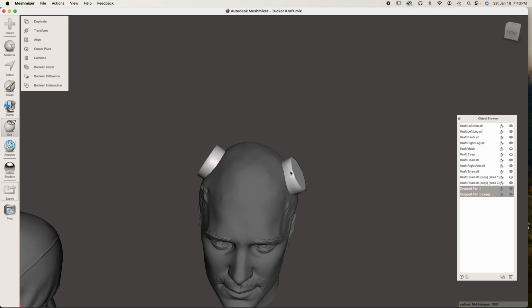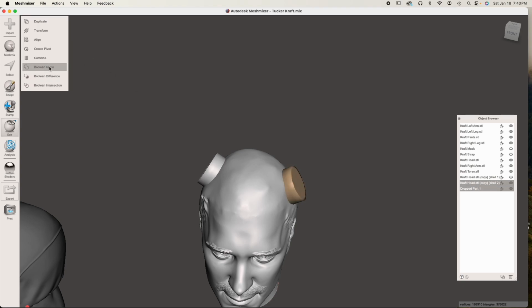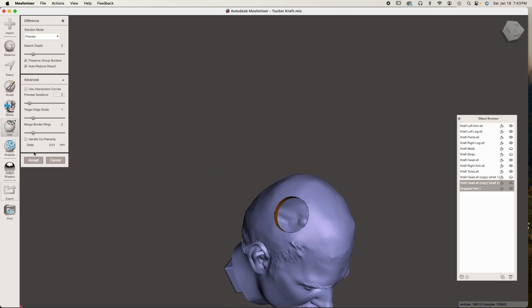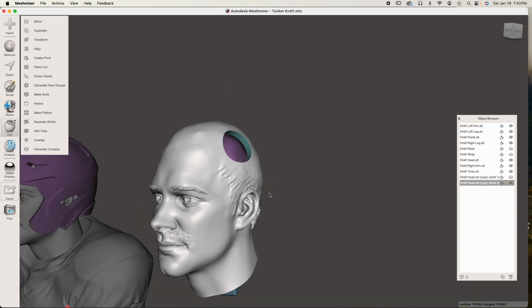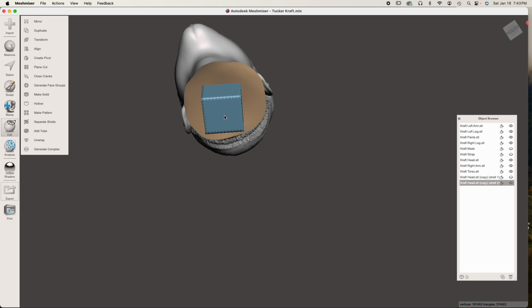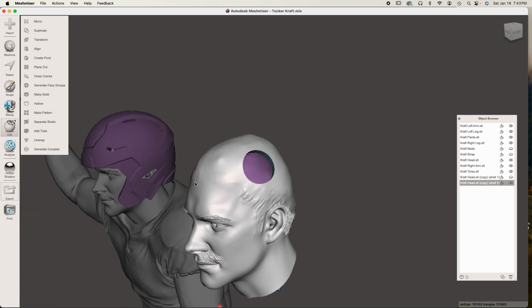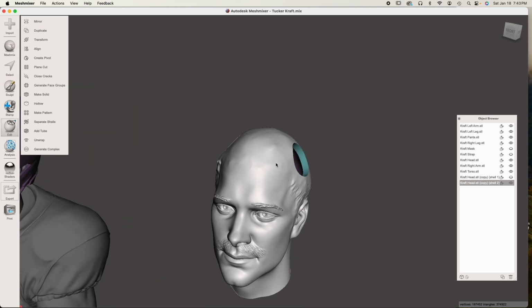Then what I'm going to do in this case is take these 2 and hit combine, and then select the pair of them and run a Boolean difference as opposed to doing them one at a time. I'm not going to bother clicking those here, just hit OK. So now I have hollowed this model in Meshmixer. I would add 1 in there as well. I'm going to use that Boolean difference method to create my drain holes.